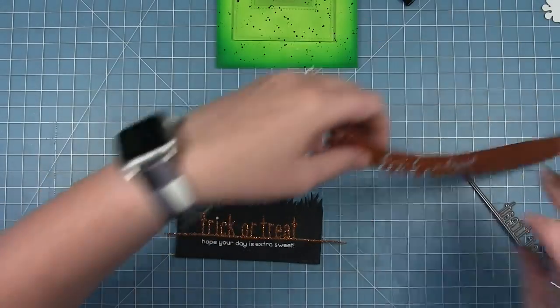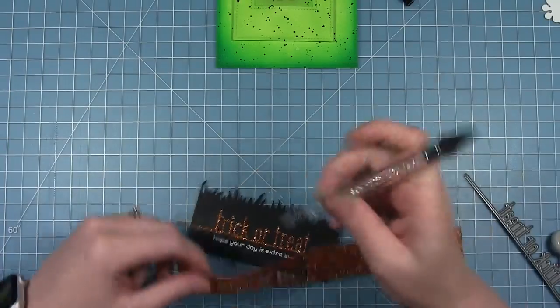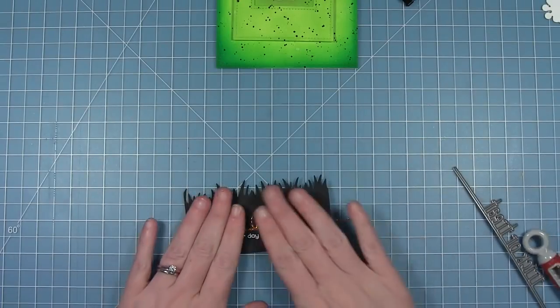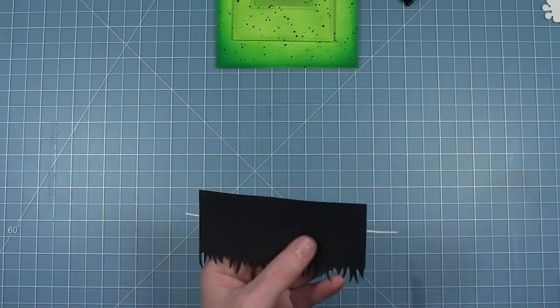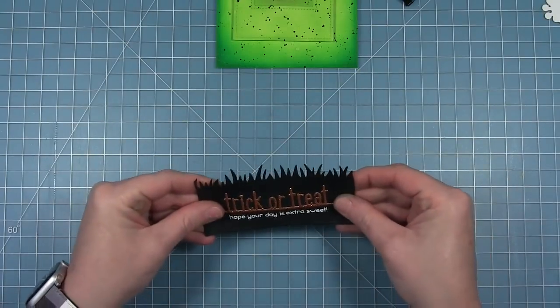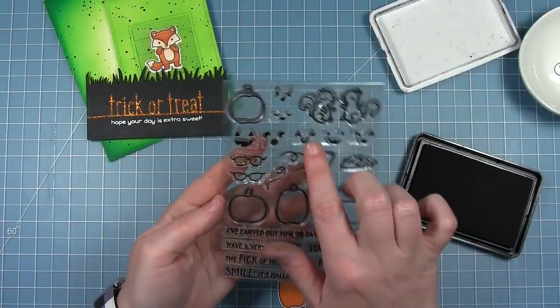Of course, we don't want to forget the little dot and eye, the tittle. So I'm just going to pop that out, add that to the trick. And then I'll just trim off that line that extends past the side there. So this is going to go on the bottom of my card and cover up the bottom of that magic picture changer.